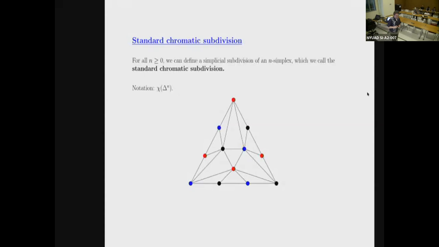So let me just formulate the combinatorial question, and maybe, if I have time, I'll say how this is related to distributed computing. So the final question is now the following. If I have a simplex, let's say with n plus one vertices, I call it like this, and I have an iterated subdivision, so I have I T. It turns out the following question is important. Does there exist a 0, 1 labeling of the vertices? So I want to assign zeros and ones to the vertices subject to the following conditions.